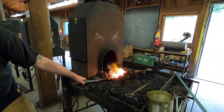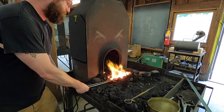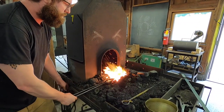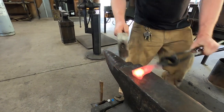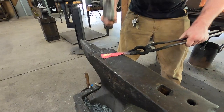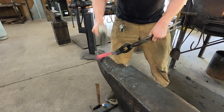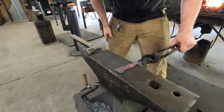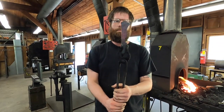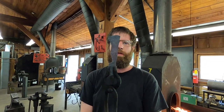I'm gonna switch to my lighter hammer. This is 2 pound. Great. So now I'm going to use the smaller hammer to just clean up these planes a little bit. We'll go back to finishing out the blade.